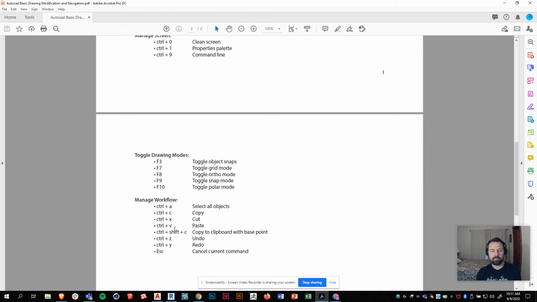And then Control A, Control C, Control X, Control V, much like Microsoft Word or a program like that, where you can copy things, paste things. Control Z, you can undo things. Things like that that you're probably already used to in other programs. Not super important right now, but just tuck them in your head.